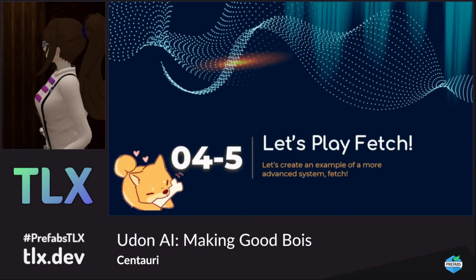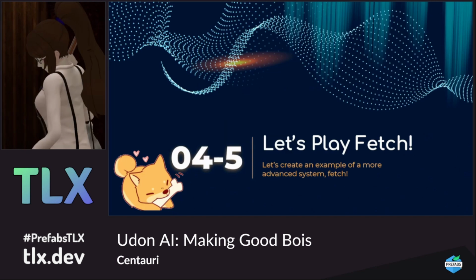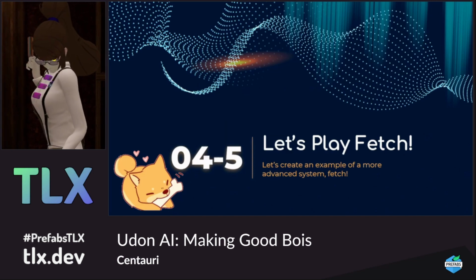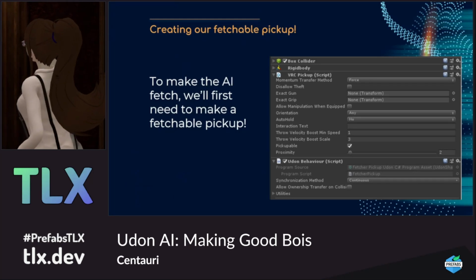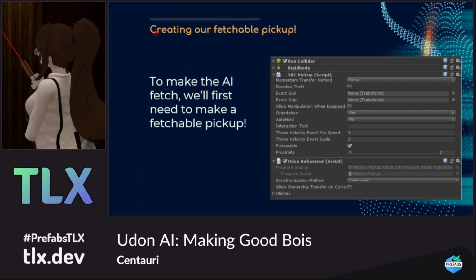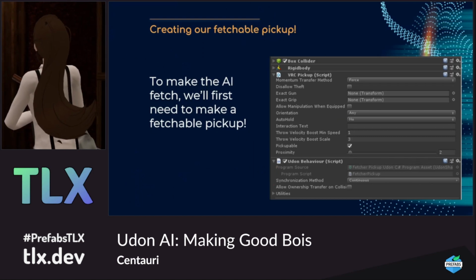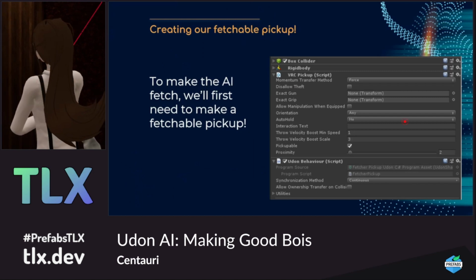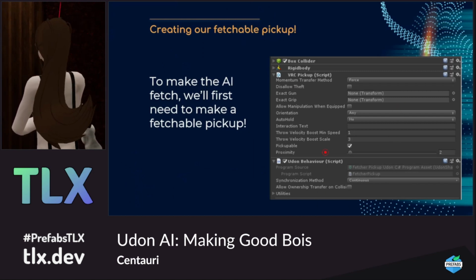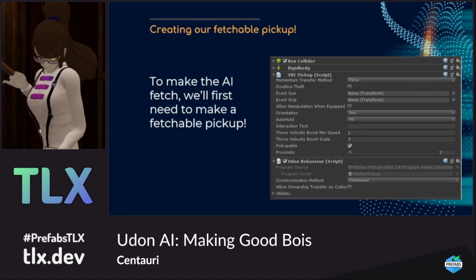All right, next we're going to be making something a bit more complicated. We're going to make our doggo play fetch. And for this, the first thing we want to do is create our fetchable pickup. This will be a stick or a ball or whatever you want it to be that the dog will go fetch. And then for this, we'll just be creating a simple pickup script with a Udon behavior, rigid body, and in this case, a box collider.